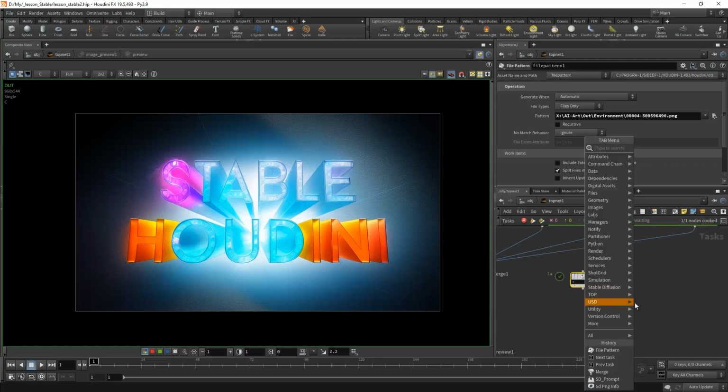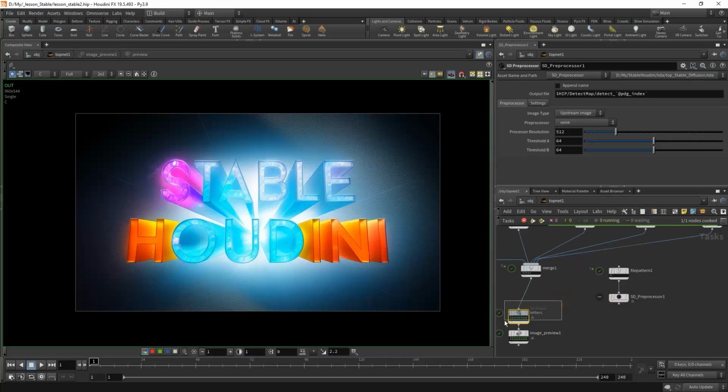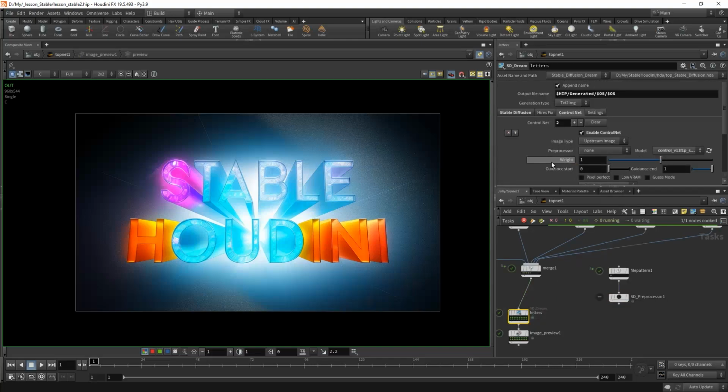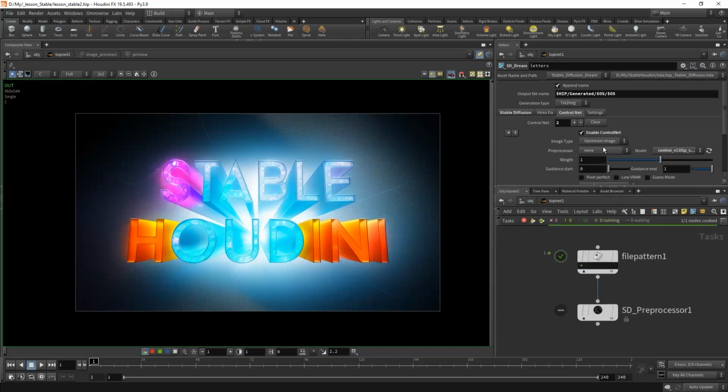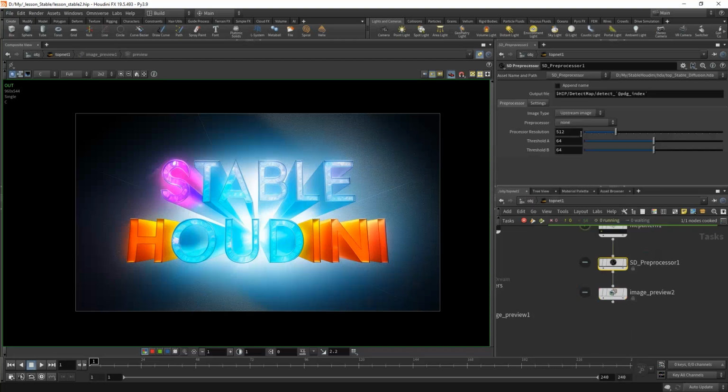We have a node called SD Preprocessor. It allows us to use preprocessing, that is, we can process our images to get depth maps, normal maps, and everything else that can be used in ControlNet. Since here we rendered the depth map ourselves, we do not use the preprocessor, but directly use the ControlNet model. Here we can also add a preprocessor that converts our incoming image into some kind of map. Let's also put an image preview node here and select a depth preprocessor.